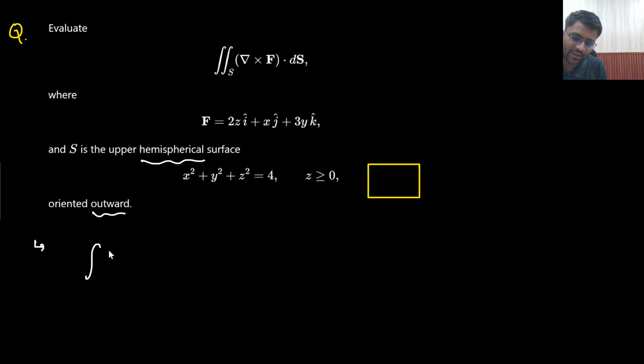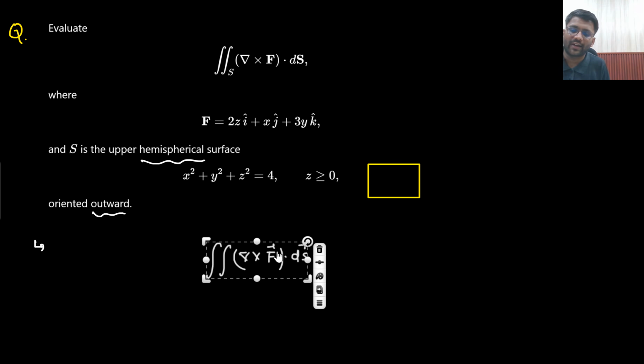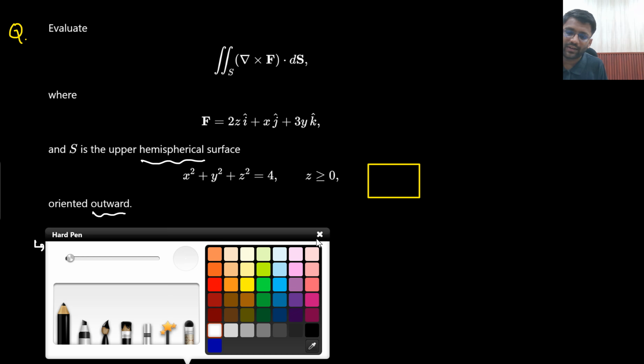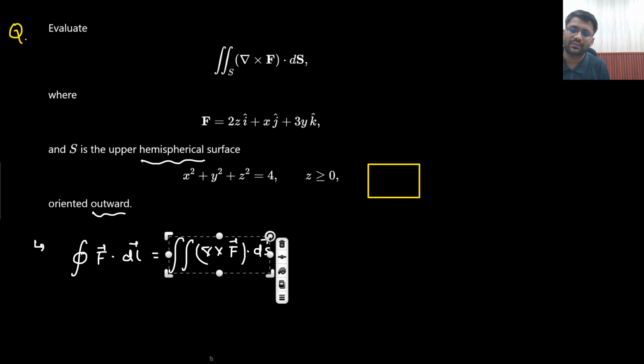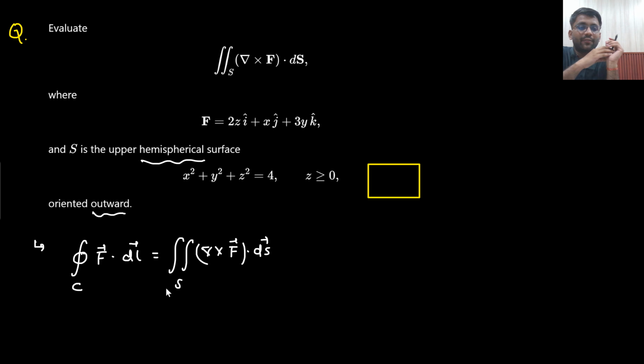So, sir, I would know that I will apply the Stokes theorem, the inverse Stokes theorem you are applying, right? Stokes theorem would say that the closed line integral of f dot dl would be equivalent to del cross f dot ds over the curve C. I am supposed to calculate f dot dl now. What will be my dl?